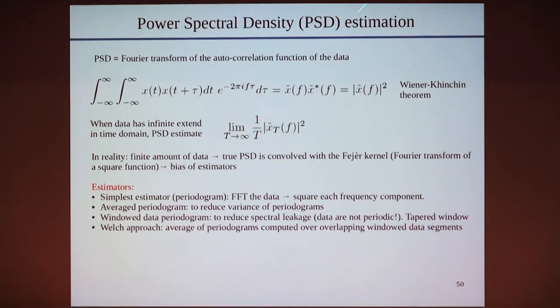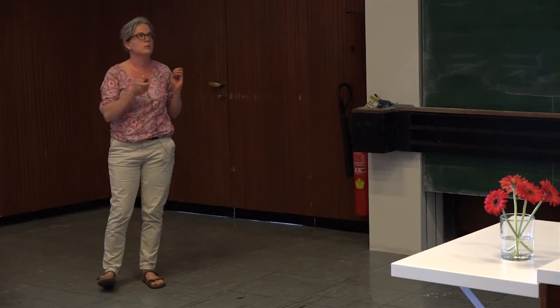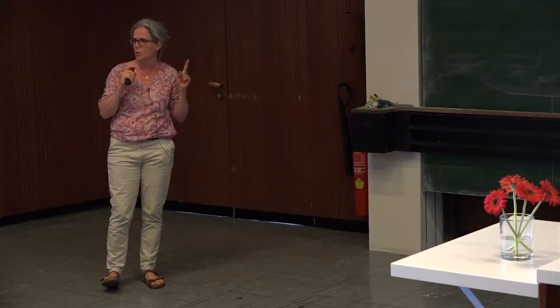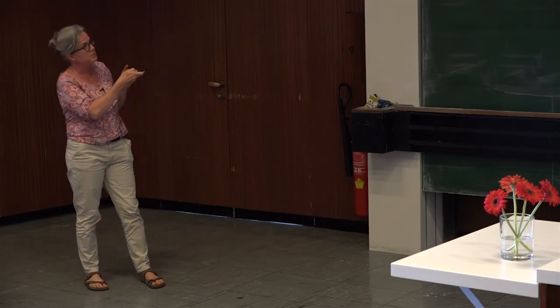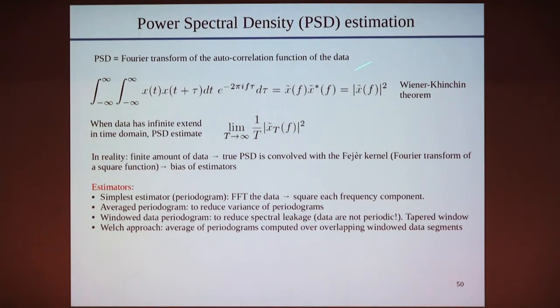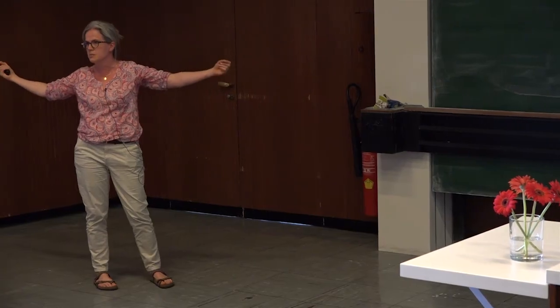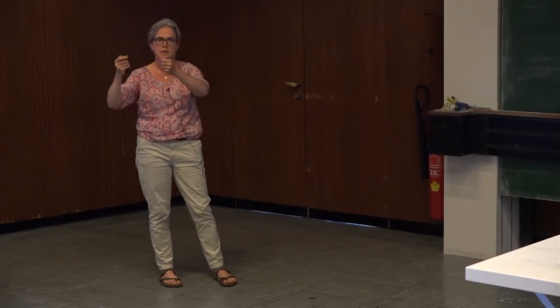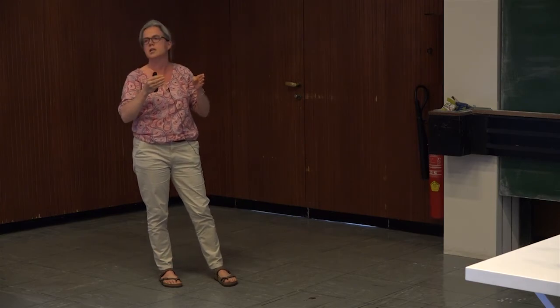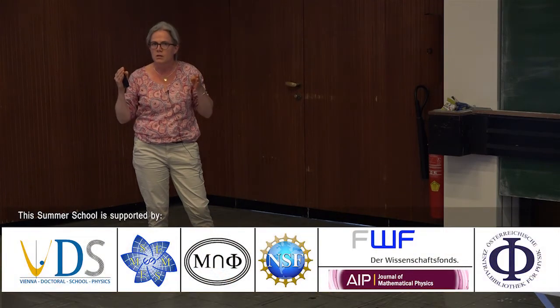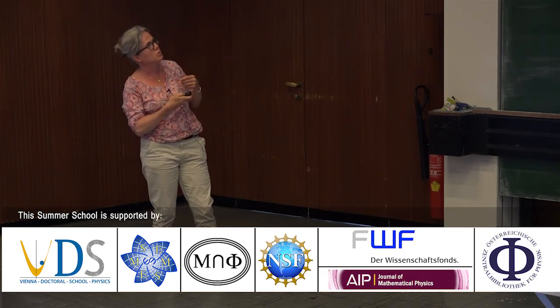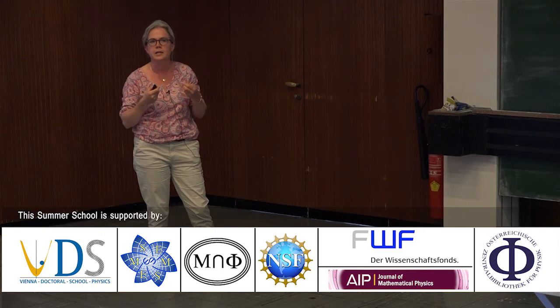You will tell me that it's easy to compute a noise spectrum: I just need to take the Fourier transform of the data, take the modulus, and that's all. If you do that, you're going to have a totally biased estimation of your noise spectrum. This is wrong. One of the basic reasons is that this theorem is only correct if you have an infinite time series, with no boundaries, which is not the case. We have stretches of data that are not infinite, and sometimes we have only 200 seconds. But if there is a signal in those 200 seconds, we need to analyze it. So we need methods to compute the power spectrum correctly.